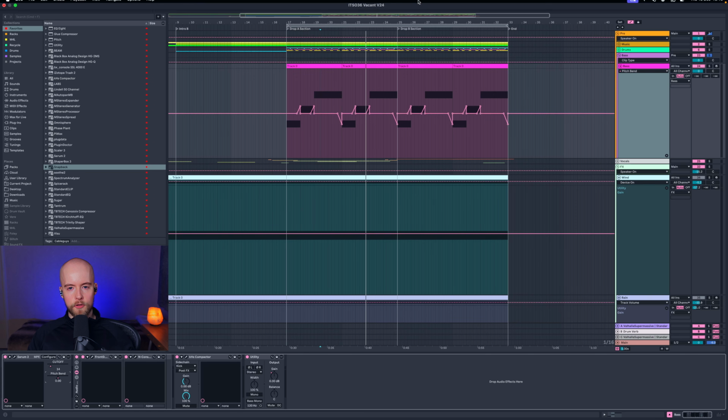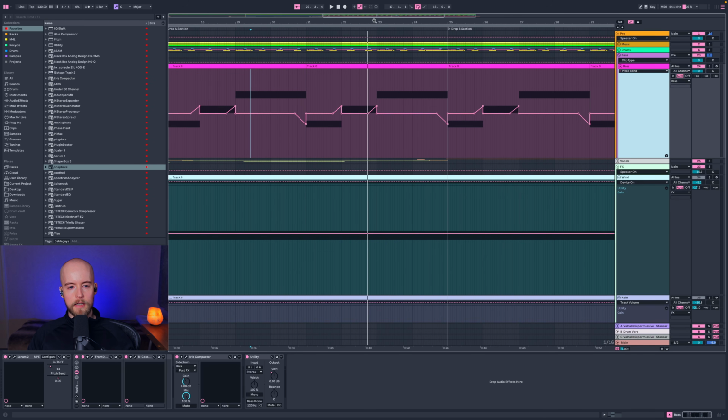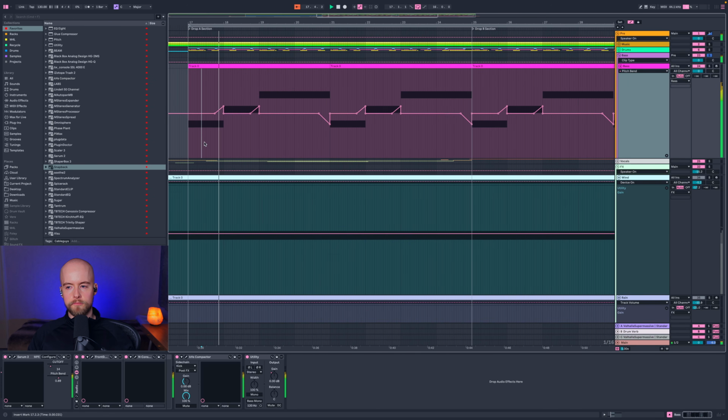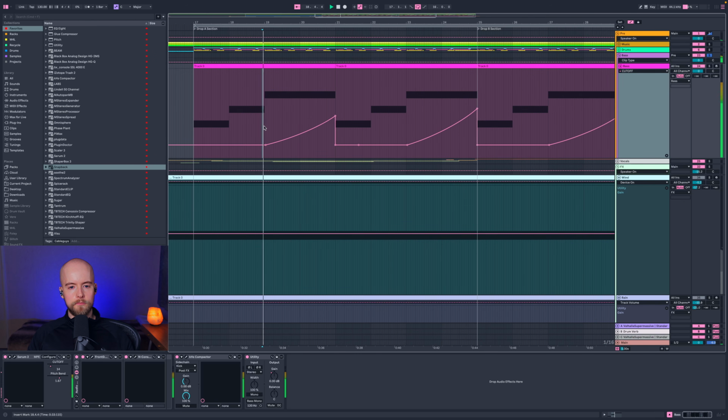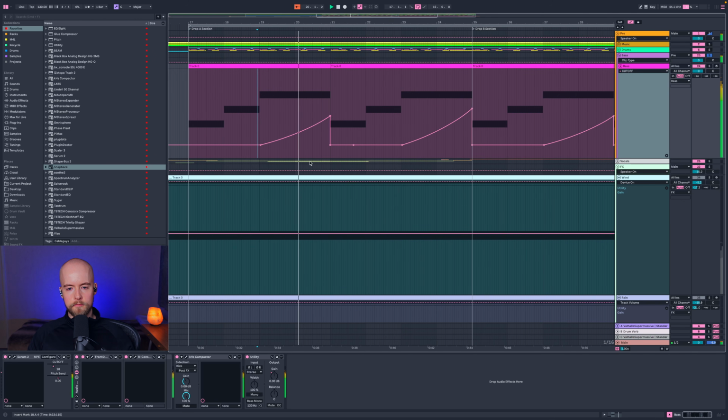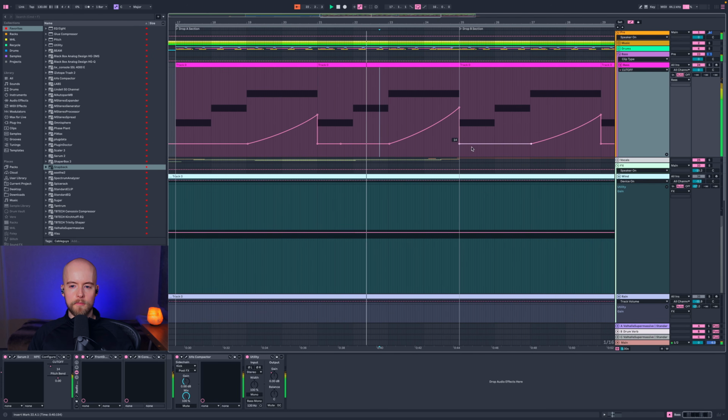The first is simply just a cutoff. So you can see how it's increasing at the end of the notes. Oh no. That's the pitch bend. This one's the cutoff. You hear the filter opening up at the end of the note. It opens up a little bit more here. This just provides a little bit of dynamic movement and just makes it sound a little bit more interesting.